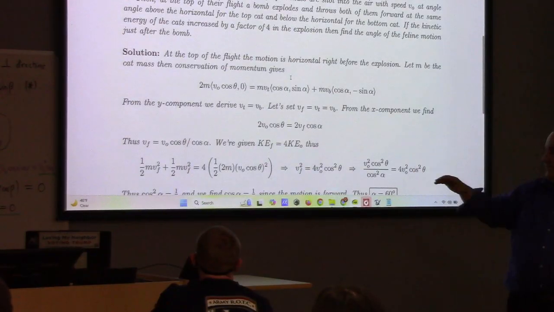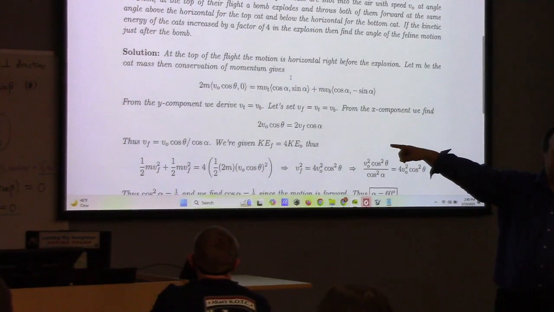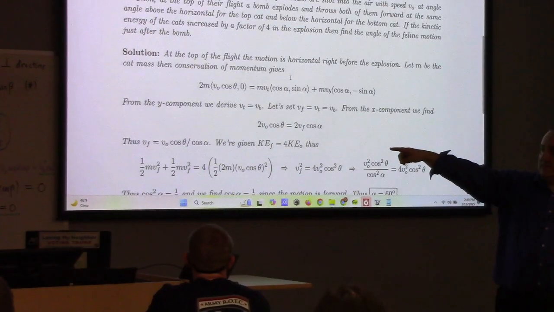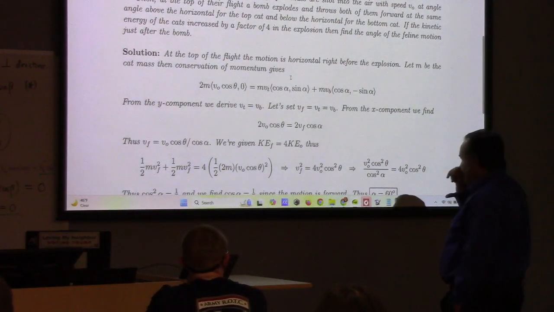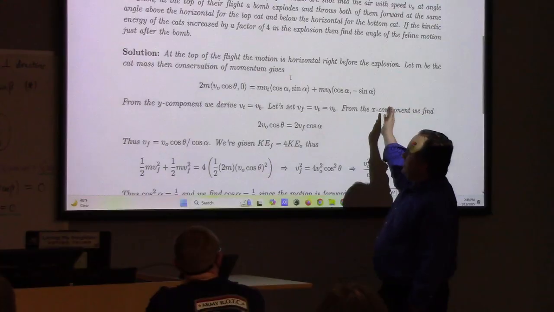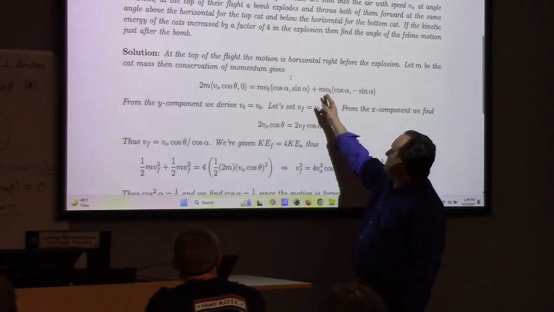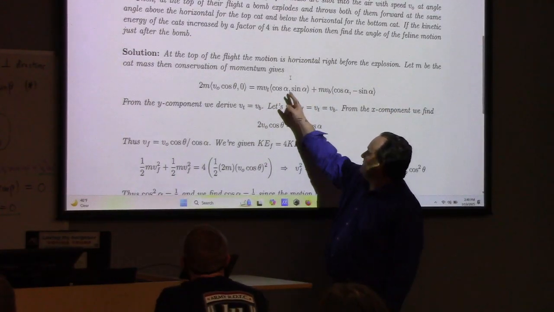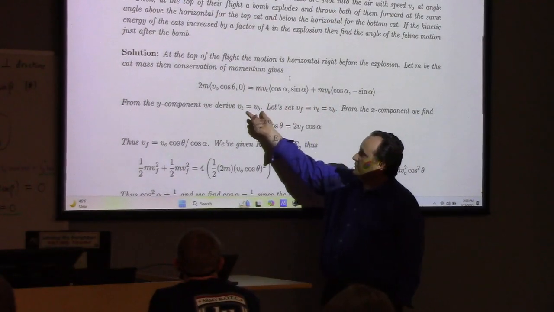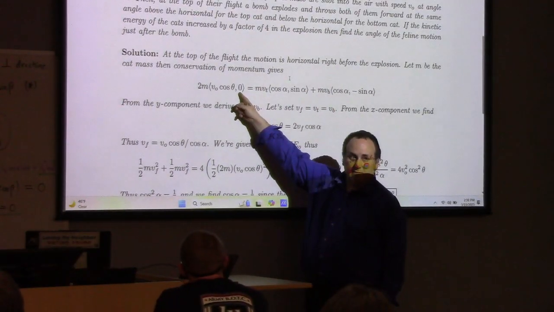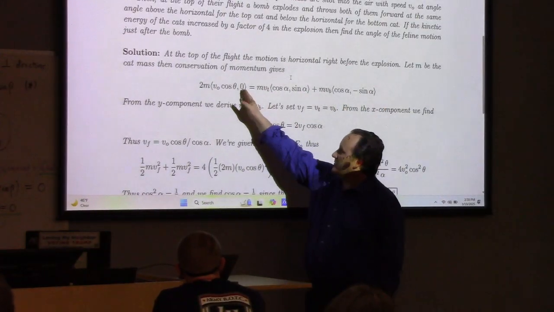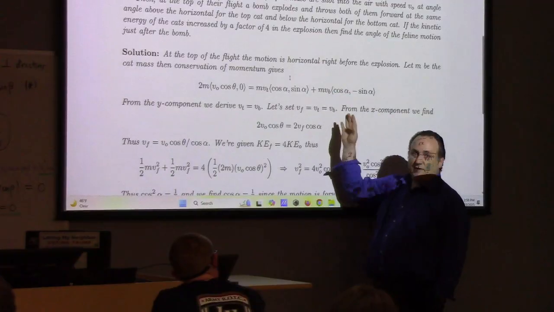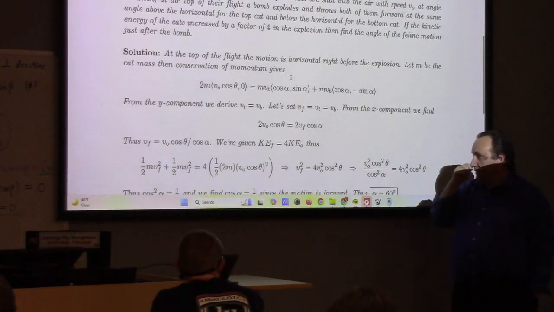I could draw the picture I have over there, you could think of those being the top and the bottom cat, right? And you could think about v naught being the x velocity of the cat-cat system beforehand if you wanted to. The picture's not quite right, but it's similar. Anyway, if you look at this, you can easily see that the top velocity has to be equal to the bottom velocity in order for this to work out to 0, right? If I have this plus that, if these have to cancel to give me back 0, it must be that Vt is equal to Vb. So we get that the speeds of the cats are equal.